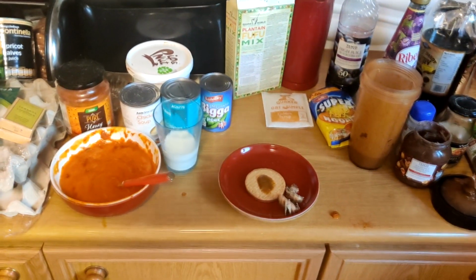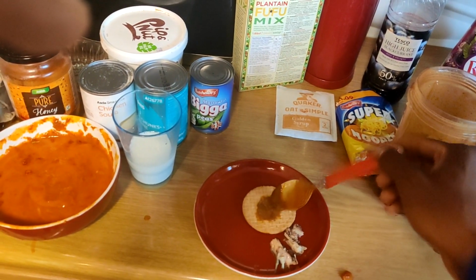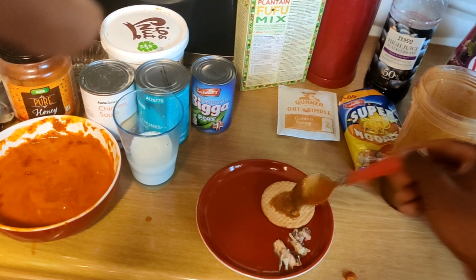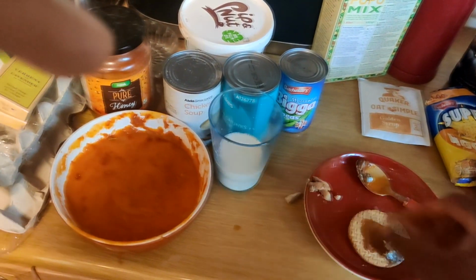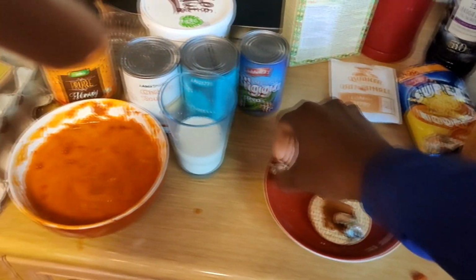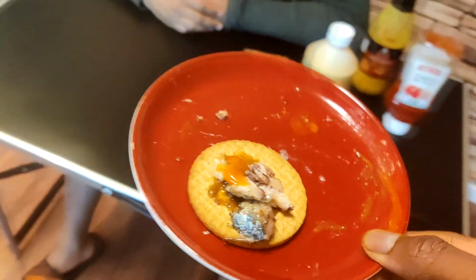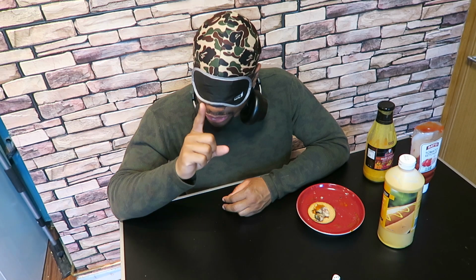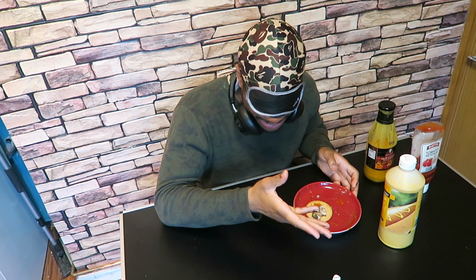All right, so for dessert, what we've done is combine a little bit of the main course and just smother it a little bit all over our digestive original. We have some sardines. You know what? Who cares? I'm gonna use my hands. All right, so we'll stick to that. We'll keep it simple, but we'll keep it disgusting. Classy, beautiful. So guys, I'm not gonna be putting any of the sauces on this because I'm not stupid. You have to eat the whole thing. This smells like tuna fish. Dessert. It's supposed to be sweet, I thought.